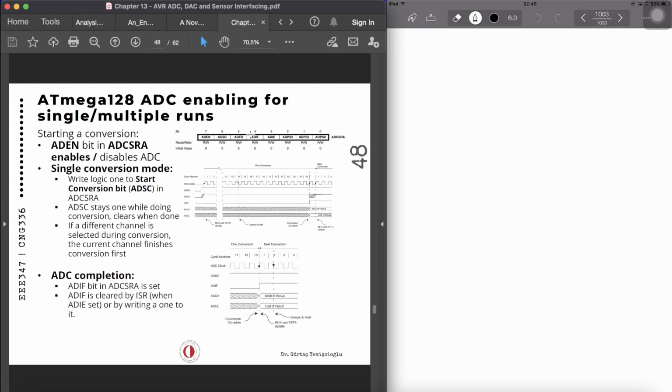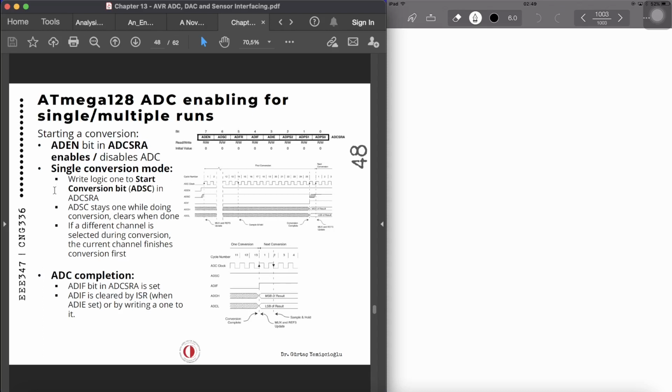So for the single or multiple runs, what we do with the ADC first, in the ADCSRA register, we have to enable the ADC that we are going to use. Then we can choose if it's going to be a single conversion or free running mode.